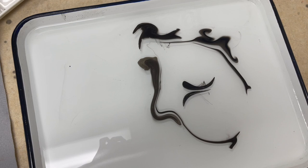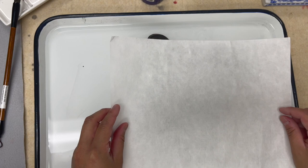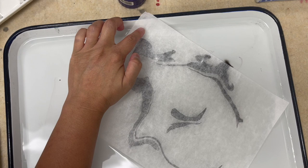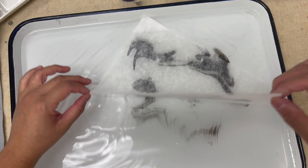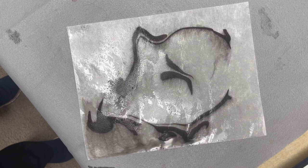I think I'm pretty happy with what's going on. I'm going to take a piece of rice paper here and try to pick up the design. And voila. Let's try a different paper. New design.